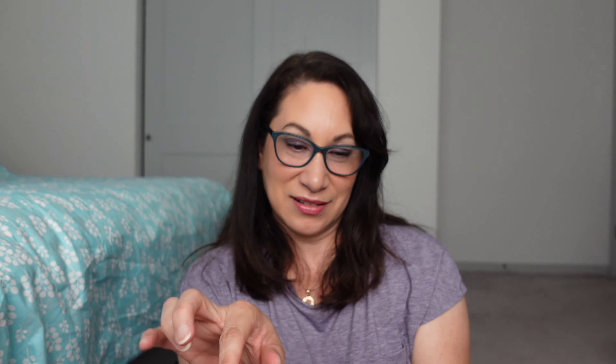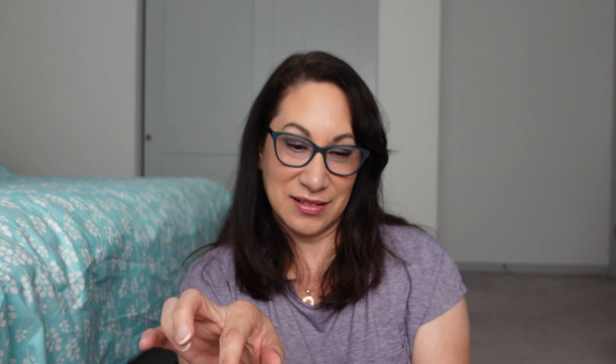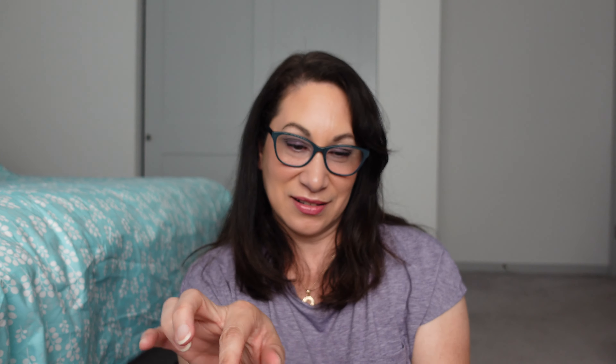This next one is It's Fall Charlie Brown — apple, pumpkin, strudel, and zucchini bread, almost October of 2023. This was a scent I heard so many people talk about, so I purchased it. Looks like I just warmed a little bit last year. Also from that pre-order in October 2023, this one is a pretzel brittle — strawberry, white cake, sugar cookie, marshmallow, and pretzel. Brand new, just snapped in half but haven't warmed it. It smells really good — the strawberry, white cake, marshmallow, and cookie are amazing.